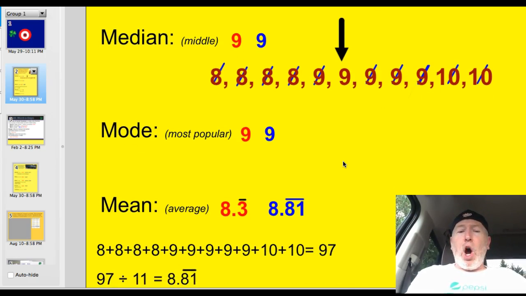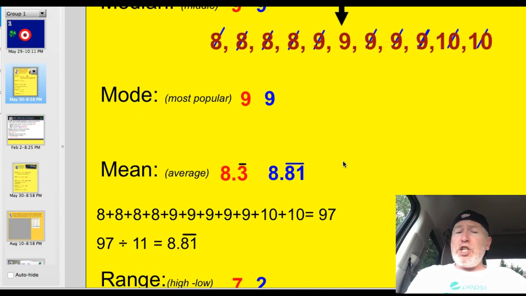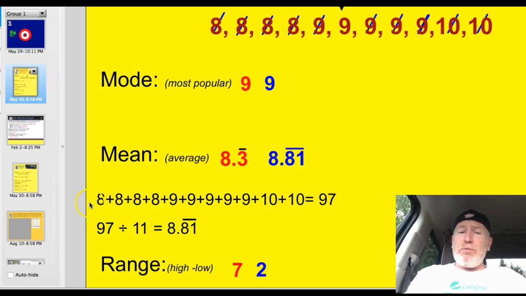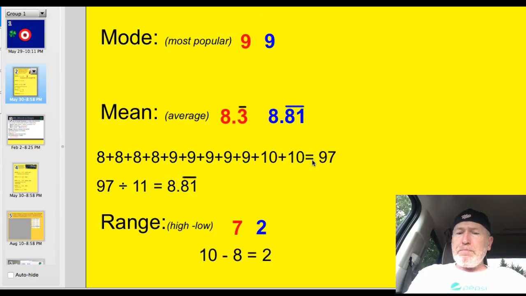The mean, however, did change. When we take out the 3 and we add up the other 11 scores, we have 97. Me add and divide. We have to divide that by 11, the total number of values that we had. When we do that, we get 8.81 repeating. The mean changed. This could be rounded to 9 M&Ms per cookie.